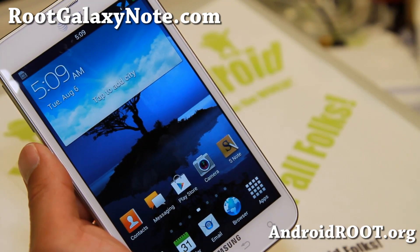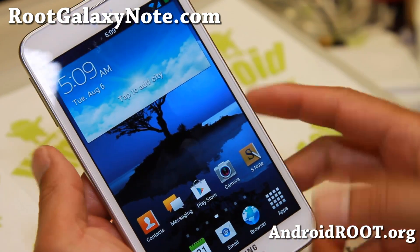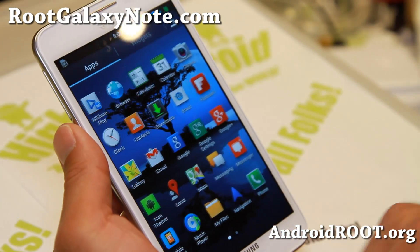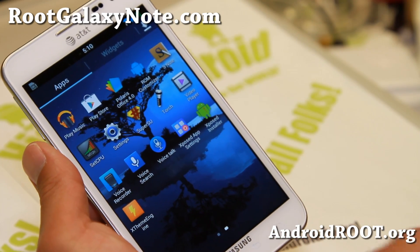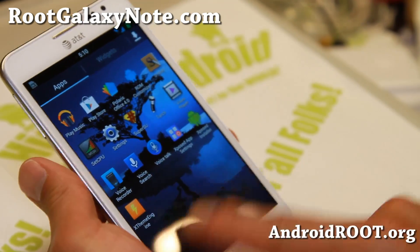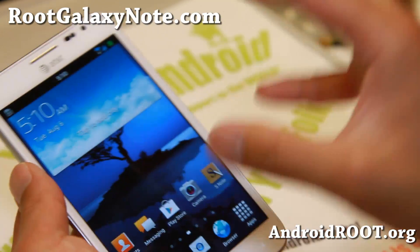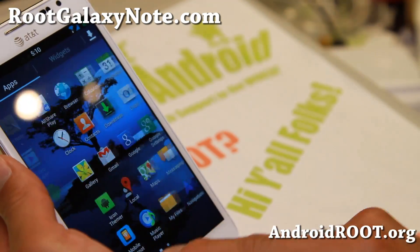I know it's confusing, but I keep making more sites to help organize — both you and me. Because if I had everything on one site, you'd get confused and might install Note 2 ROMs on your original Note and brick it, or vice versa. People break phones anyway because they don't read. It says clearly it's for a GT-N7000 — do not install on an i717, or vice versa. Still happens. So double check that it's for your phone by looking at the model number, always at the title on top, and also in the download link.